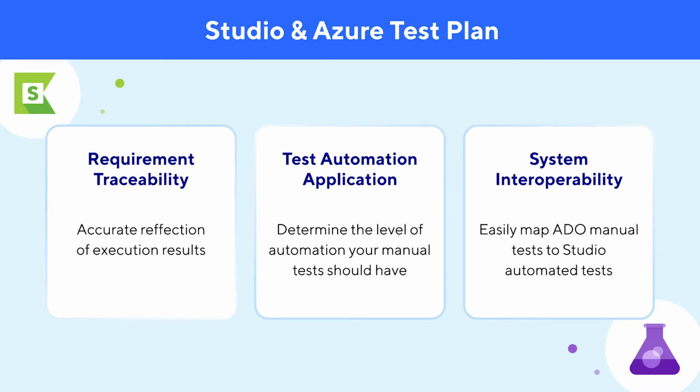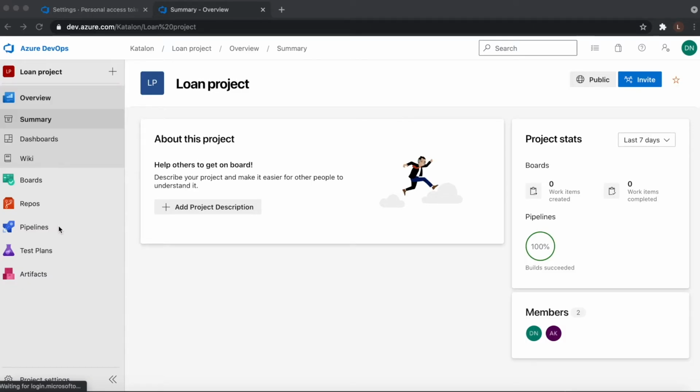To see how this works, I'll give a quick demo in Katalon Studio with the use case of ADO pipeline and test plans for continuous testing. For the sake of time, we are not going to talk about setting up the integrations and also the test artifacts mapping and test configuration mapping, but we will showcase directly on Azure.